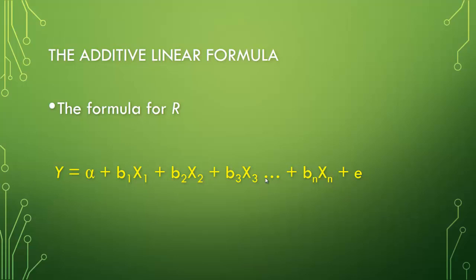So we can calculate a predicted value for the dependent variable based on all the values we have for all of the independent and predictor variables. We'll have a constant generated by the model. We'll have slopes for each of the predictor variables. So this allows us to come up with a prediction for a particular case in the data by knowing the slopes and the values for the predictors.